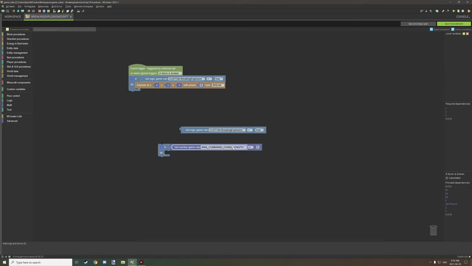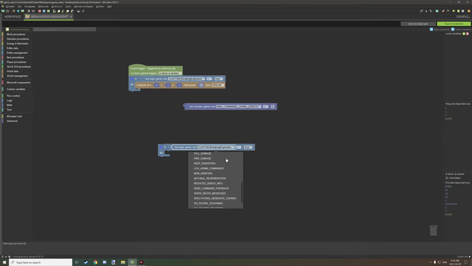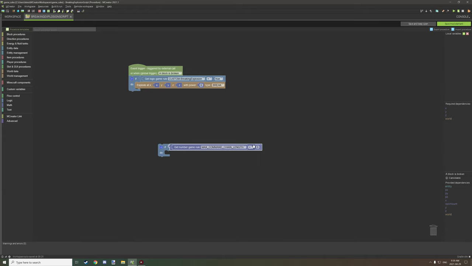Now, you can also test for vanilla game rules as well, so it's not just specific to your game rules. You can test for other vanilla game rules as well if you wanted to. There's a whole bunch of different true or false ones as well, so you could do a whole bunch of different stuff, not just with your own game rules, but you can do it with vanilla ones as well. So basically that's all there is to it, and it's pretty straightforward.